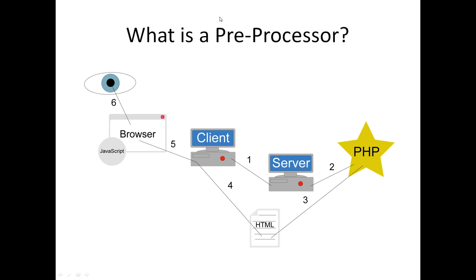But it's important to understand that the client goes to the server. The next thing the server does is ask PHP to parse the document. Okay, so there is no interaction between the user, the browser, or the user's computer. Nothing communicates with PHP. The only thing that communicates with PHP is your server. Your server and PHP are two different things. Your server is Apache. It's a web server.